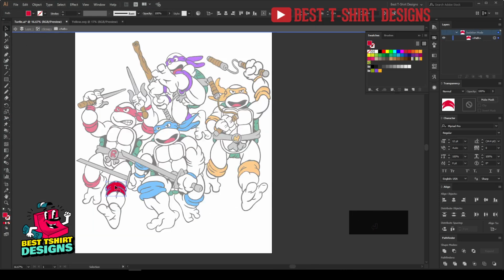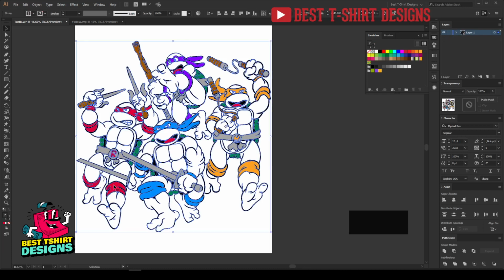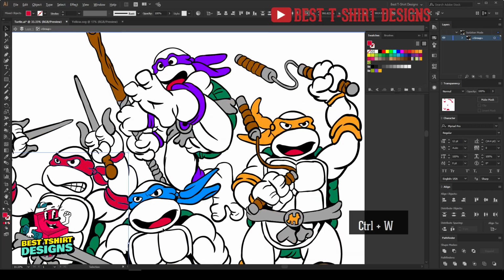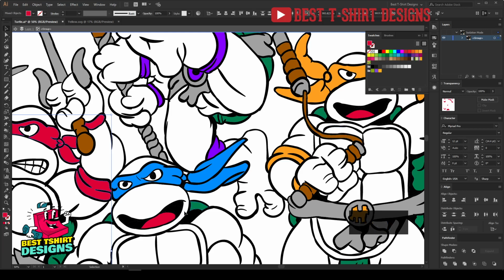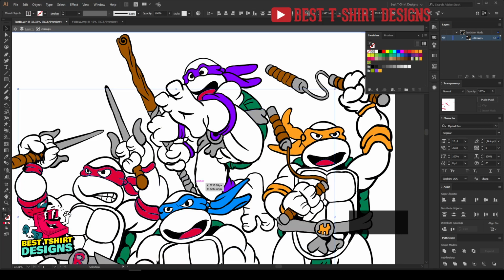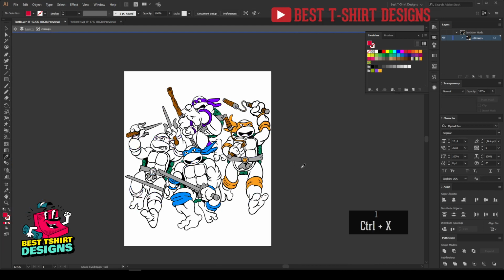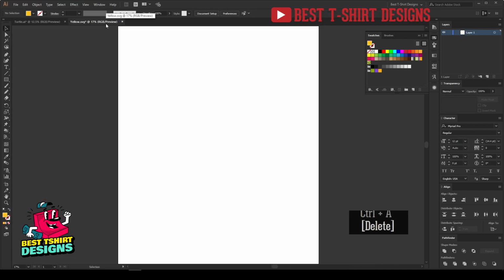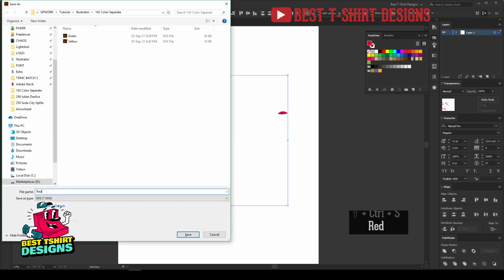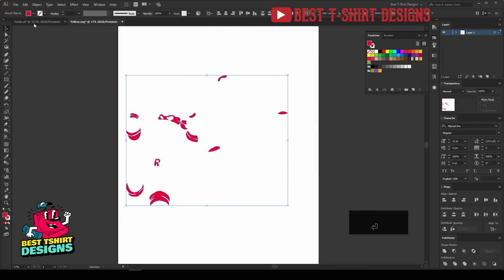If I select this red here, and with that select same, I can select everything that is in red. If I need to make sure that these are also included with them, I can select them manually. There is a tiny bit of difference between them, but I think they are all red, so let's make them all red and then cut it. That is fine. You have to make sure that you are pressing Ctrl F. Ctrl F will place them in the exact same place.